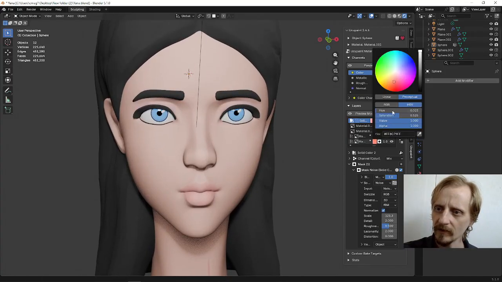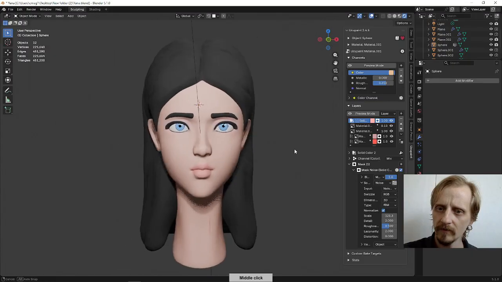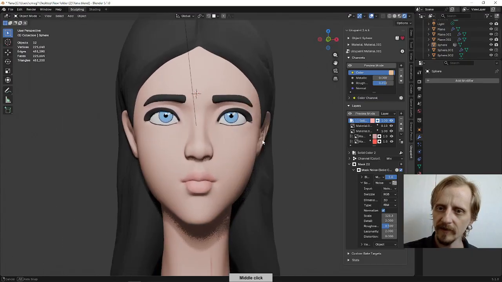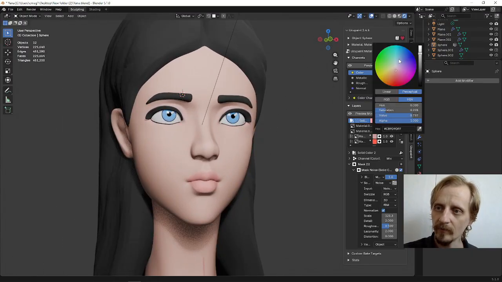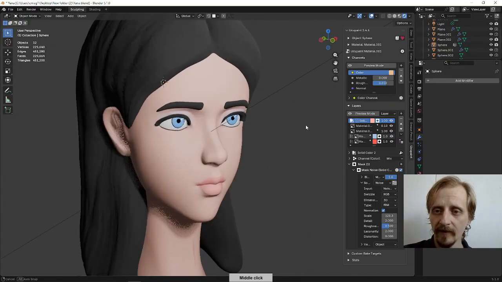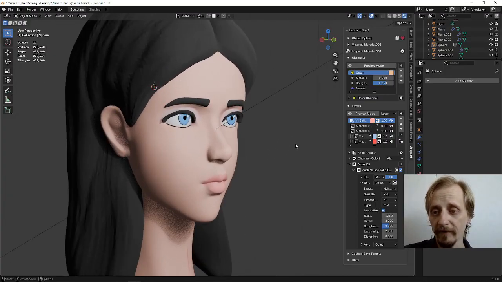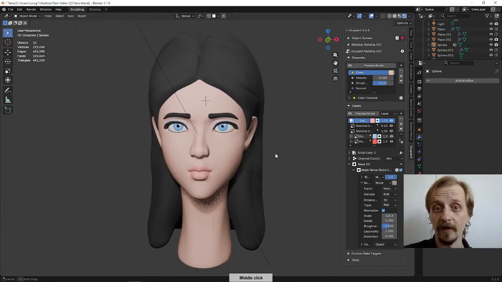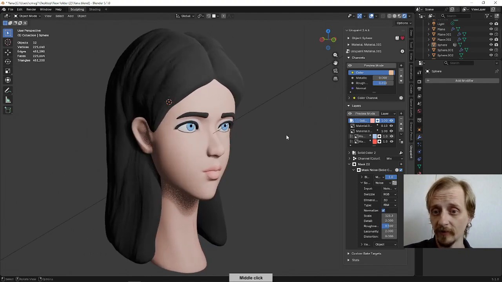Maybe affect her lip color a little bit. Make it a little bit more red. Yeah, see? Coming together. And then maybe like a bluish on that. I'm not good at makeup. I've worn makeup. I have 3 daughters, so they've put makeup on me, but I don't know how to put it on myself or onto other people.